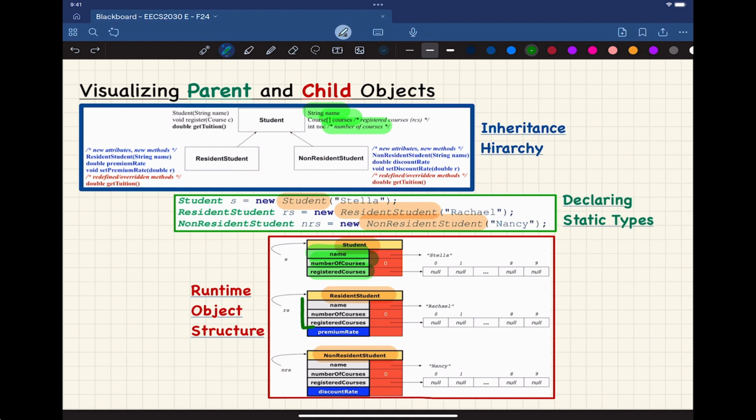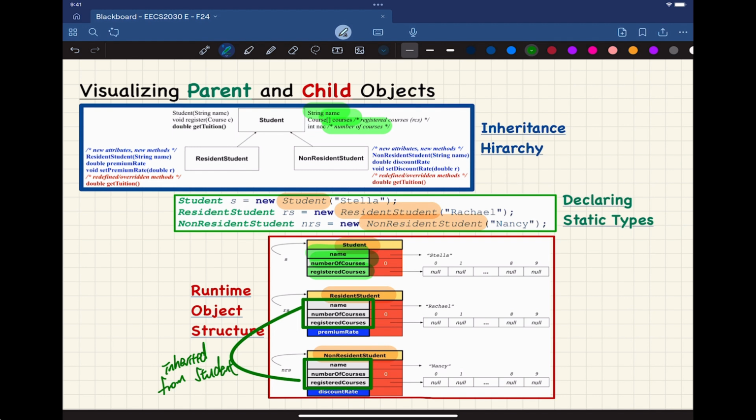You can see the name, number of courses, and courses. And also this part over here. So these are the inherited parts from the parent. Inherited from Student. Okay, that's something you want to remember.